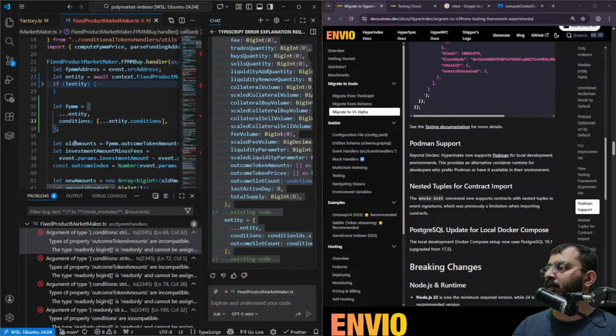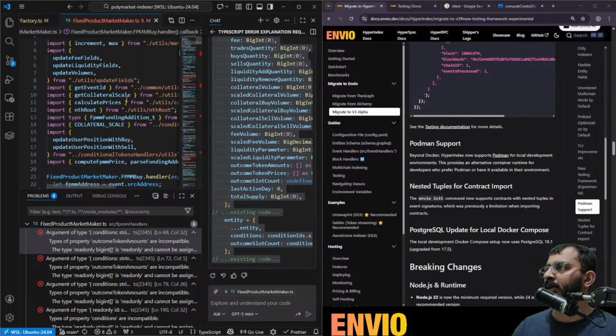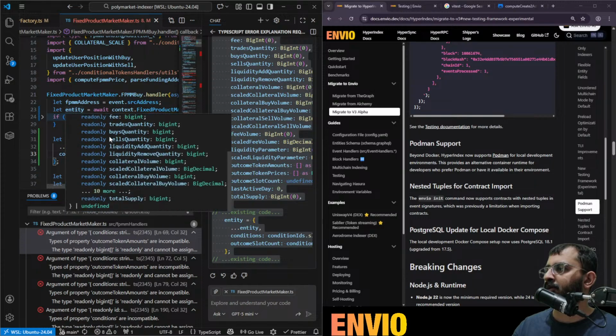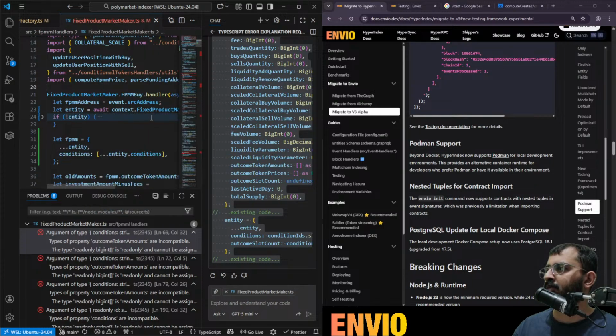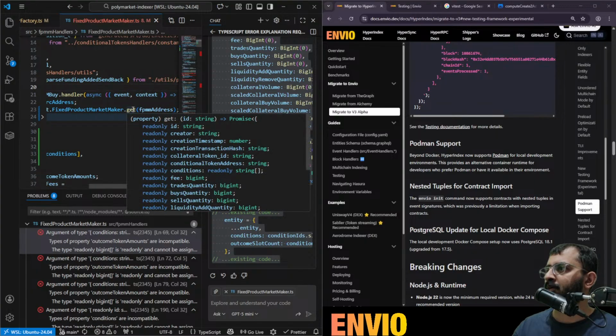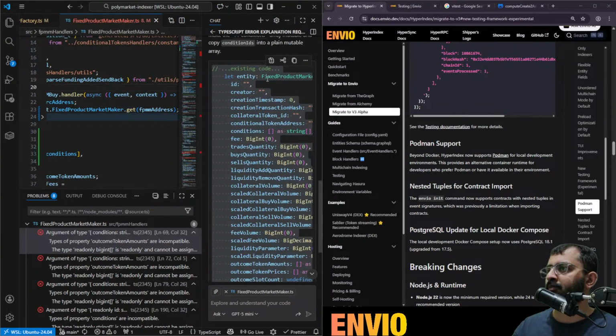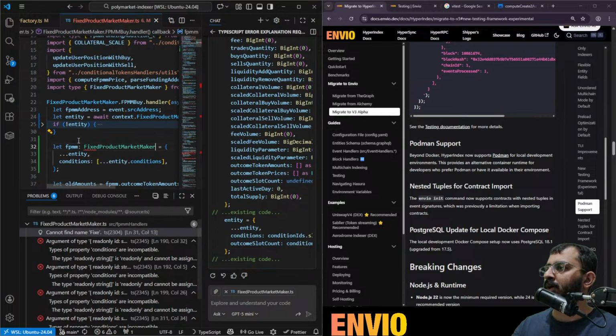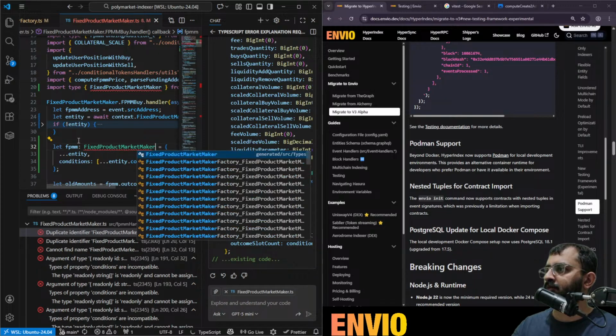Okay. Entity part resolves the issue. I just need the type, which is fpmm. No, what the type? Fixed product market maker. Fixed product market maker underscore.